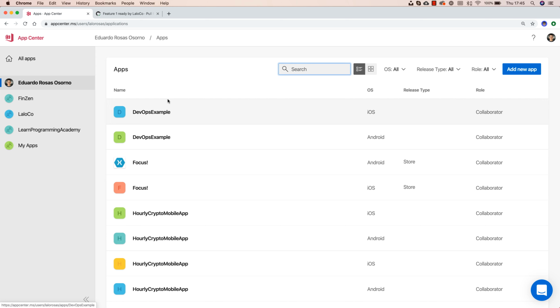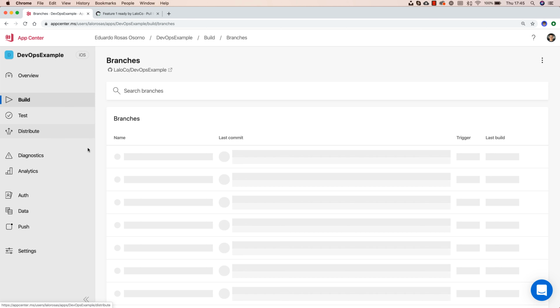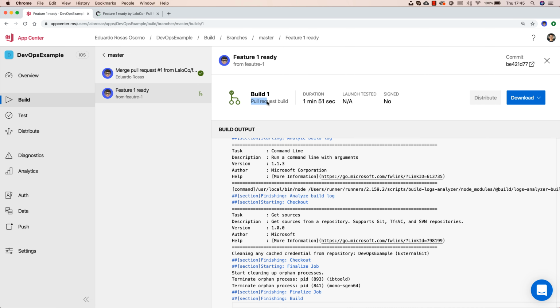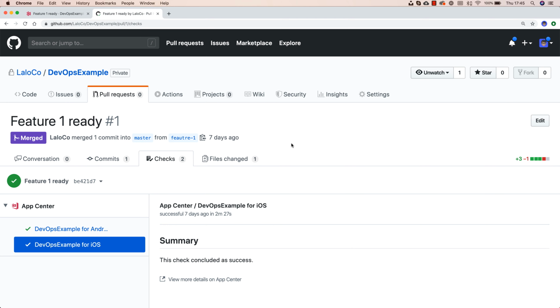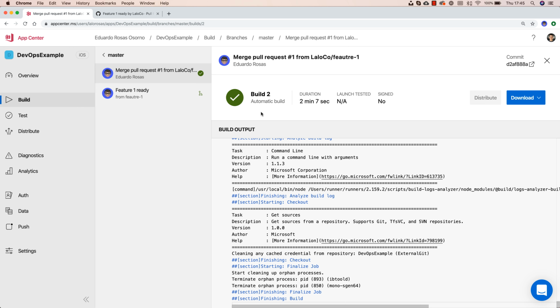So over on the App Center, we have these couple of applications connected to that GitHub repository. If we navigate to either of these iOS or Android applications, and over to the build, and over to the only branch that we currently have, as soon as we created the pull request, this pull request build was triggered, which was the one that was updating the checks over here in the pull request. Now, as soon as we merged the pull request into, in this case, the master branch, this automatic build was triggered. However, that is everything that we accomplished in the previous lecture so far.